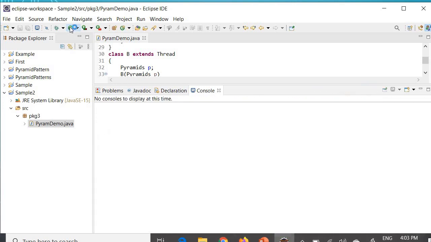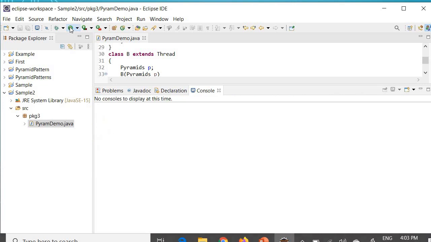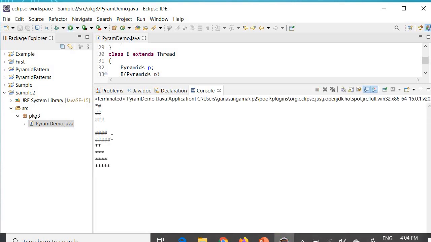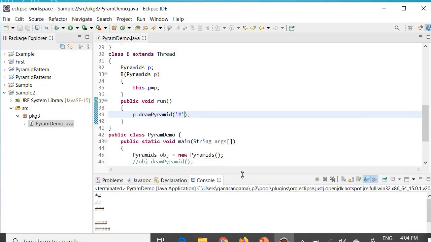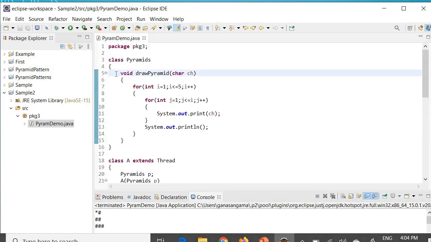Normal, normal, distorted one. In order to avoid this one, the conflicts can be broken using the keyword synchronized.